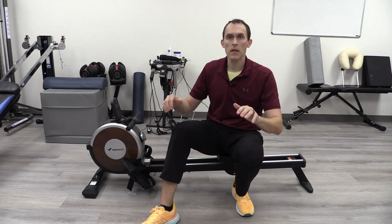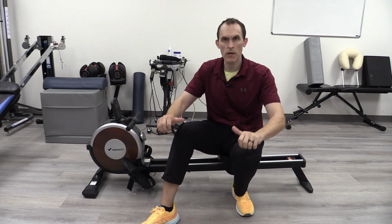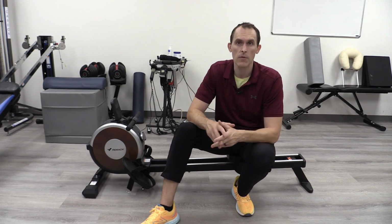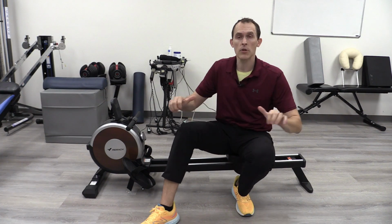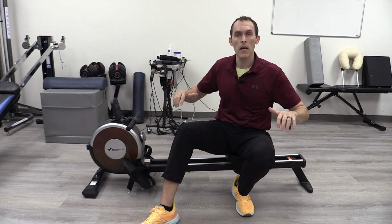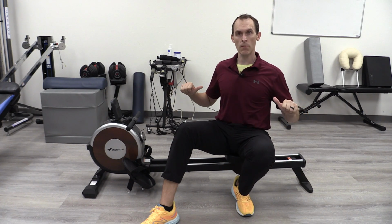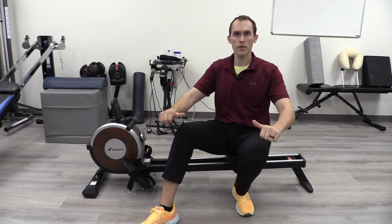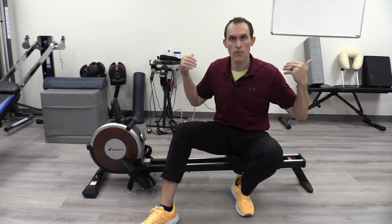The rower in particular is performing that pulling motion, which is going to be emphasizing in particular a group of muscles that a lot of people need help with in terms of strength and endurance, which is the muscles in between the shoulder blades, the scapular retractors, and a little bit what we call the scapular depressors, which is the muscles that pull down.